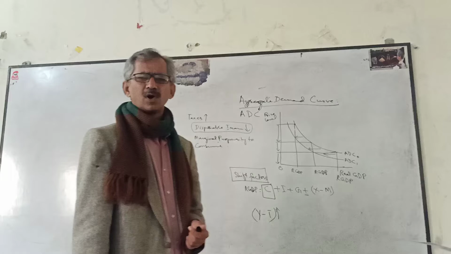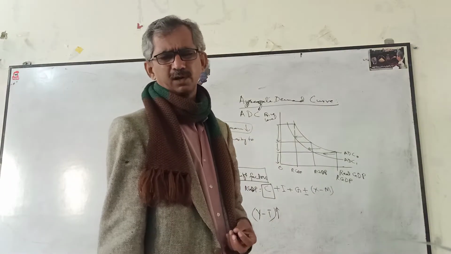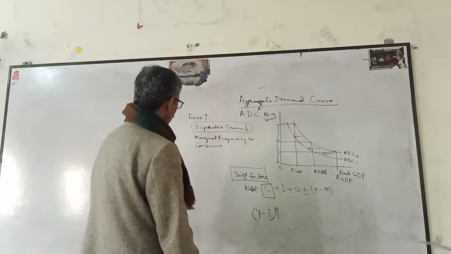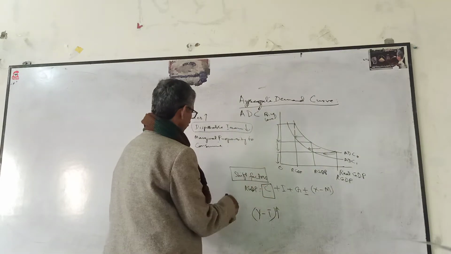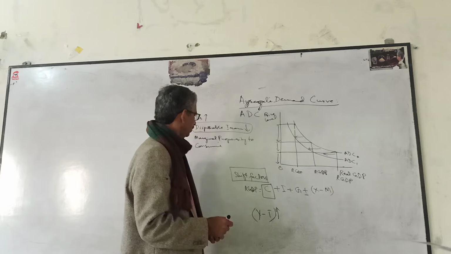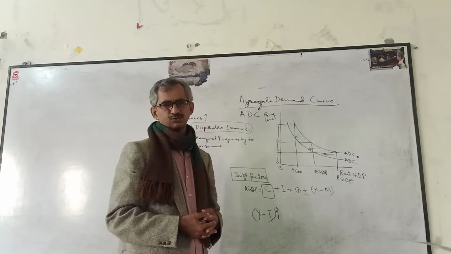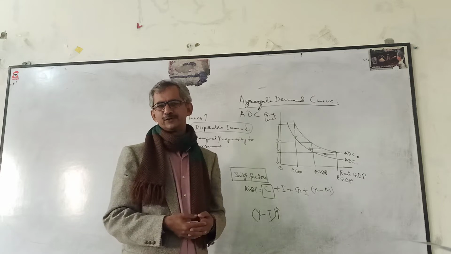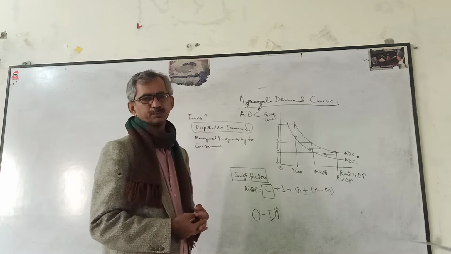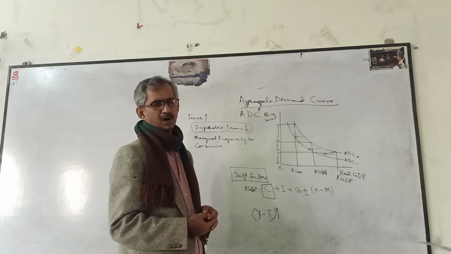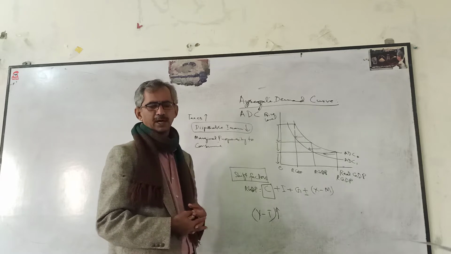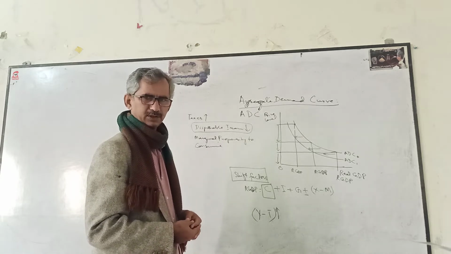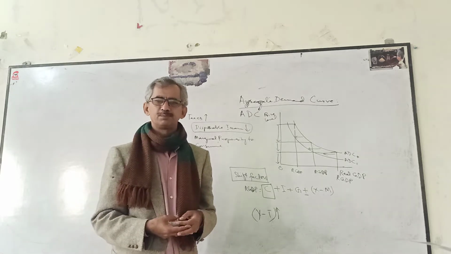Because of the fear of the price level, because of the fear of future inflation rates, suppose people are going to change their marginal propensity to consume. Meaning, suppose they are earning 1 rupee, from that 1 rupee, how much is their marginal propensity to consume and marginal propensity to save? It has a direct impact on the overall spending of the people.